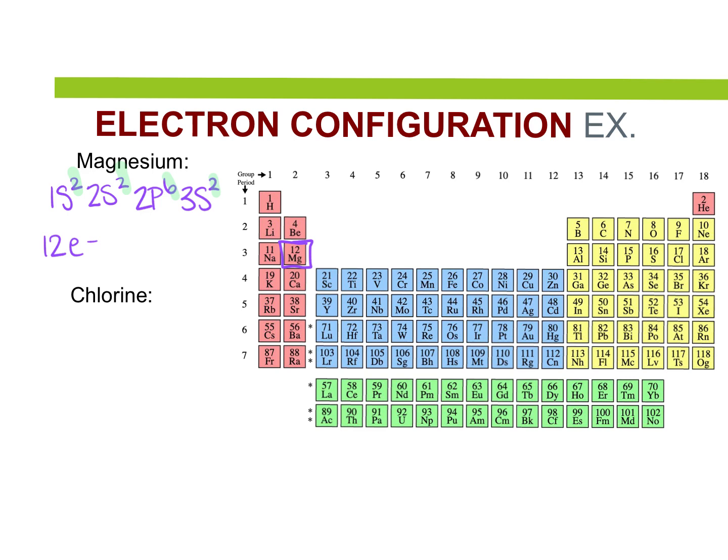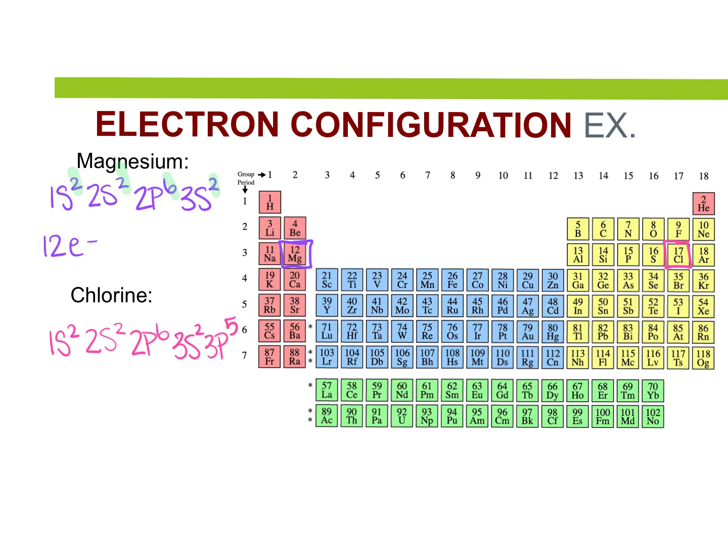Now we'll do the same thing for chlorine. All right, so first we have to find chlorine on the periodic table. And then we're just going to do the same thing. We always start here. So it has 1s2, 2s2, 2p6, 3s2. Then we jump over. This is 3p, and it's 1, 2, 3, 4, 5 over. So this time it's going to stop at 3p5.